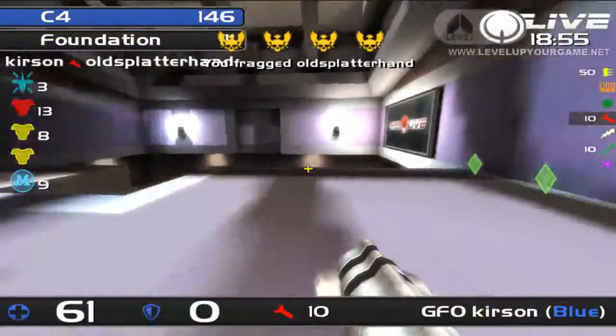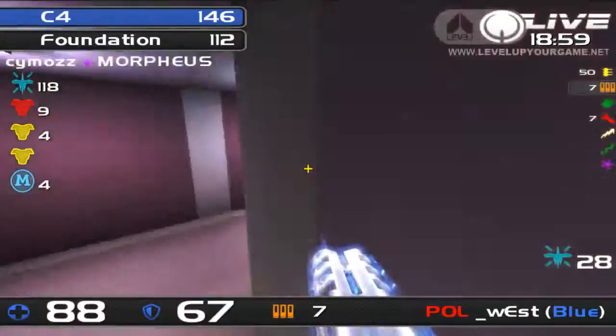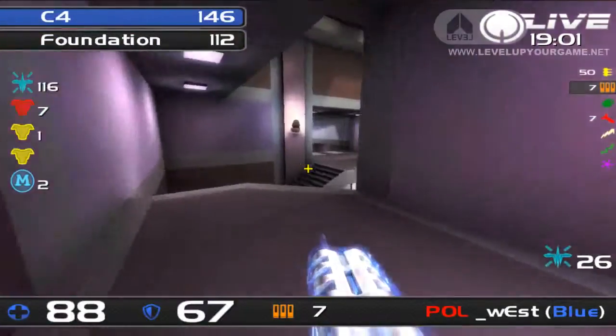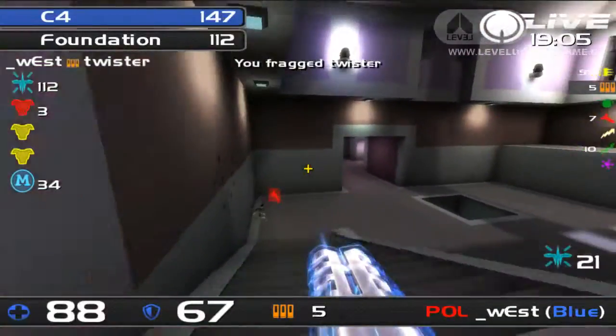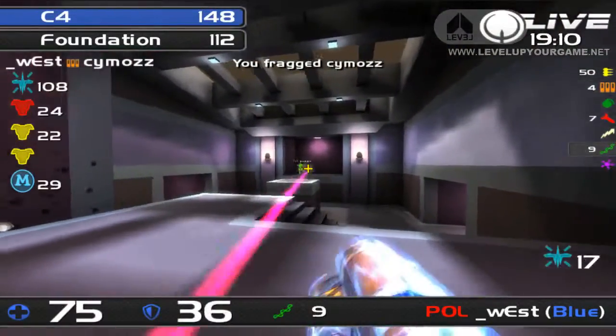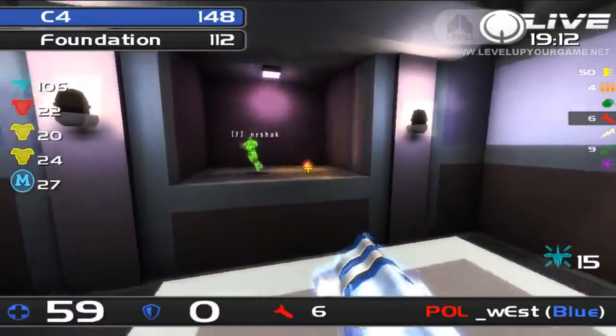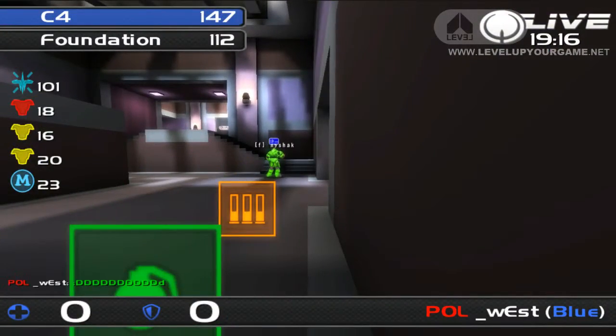5 seconds till the quad curse. An excellent bridge position to defend it. Twister's not going to get there in time, and West again with the quad. Twister doesn't even notice the quad drop down behind him. 2 frags to see if he can get a third. Goes for the arrogant rail there. Misses it and manages to blow himself up.